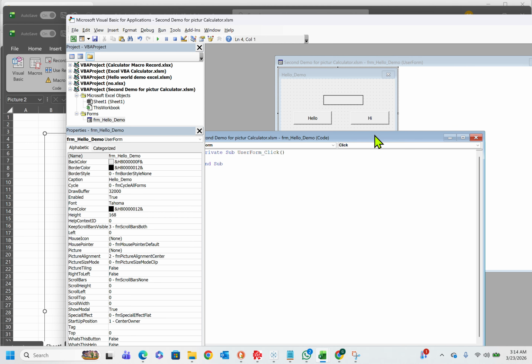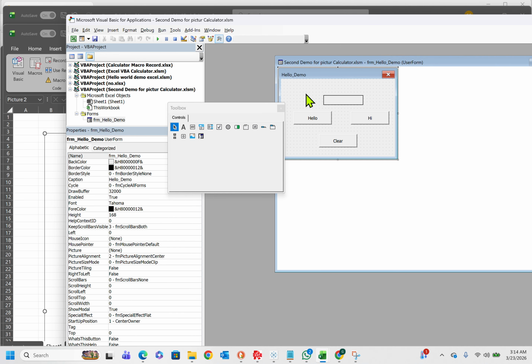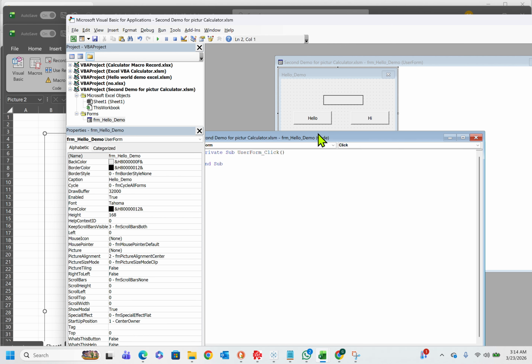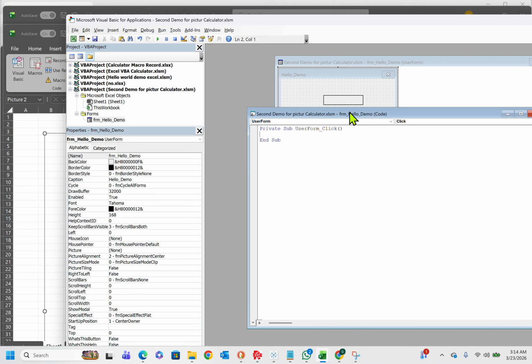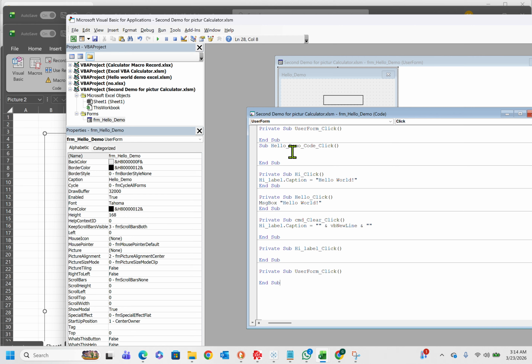I'm going to take this, get rid of that. I'm going to look at the code again. So user form. Okay, it still says user form there. Okay. So I'm going to paste the code that I had put there. This one.